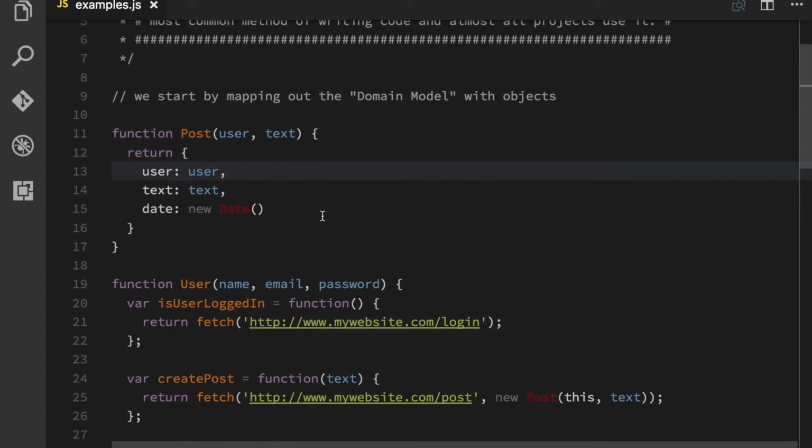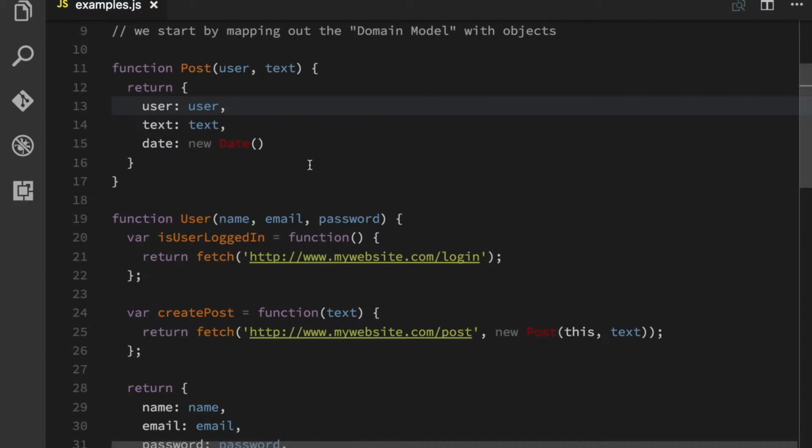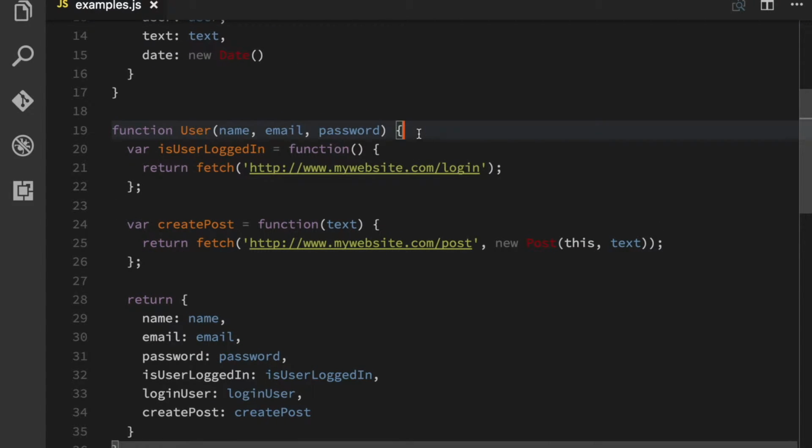And then we know that if we have a user, well, we need a user object. So we have a user object which takes a name, an email, and a password. It has a function called isUserLoggedIn, which does a fetch to some endpoint, namespaced under login, or that's the URL anyway, so that seems to be an okay thing to do.